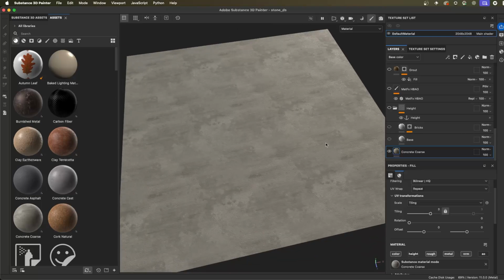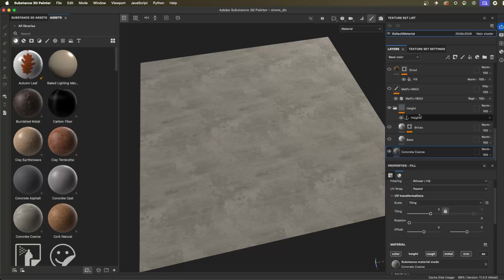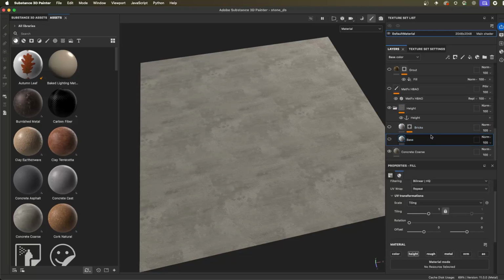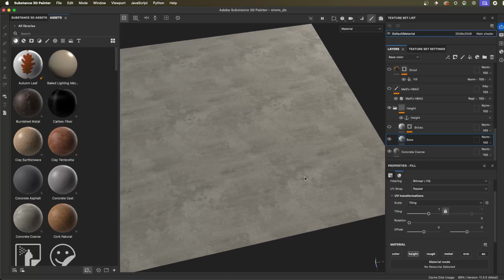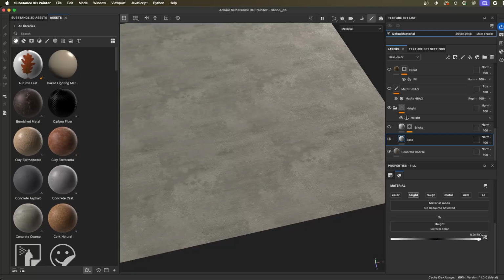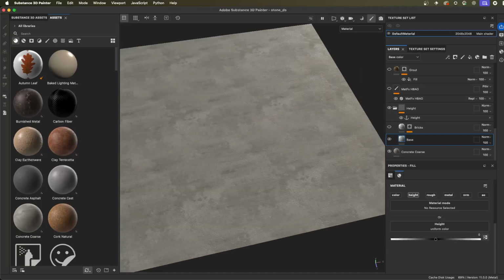So now what we want to start to look at is our height information. If I enable this layer, we can start to look at what we have. What I have here is just a folder, and I'm using this just for organizational purposes. Inside of this folder, I have 2 layers of height. Now, if we look at the first one, it's set to base, and that material just has the height channel enabled, and the height value is set to 0. You know what I should do is really set that to 0.